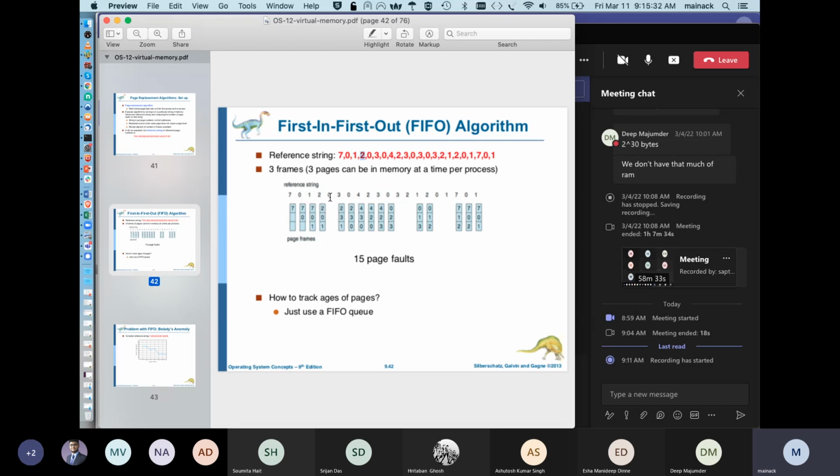Next step, you want 0. 0 is already in RAM, so no page fault. Then 3 comes, and essentially in this way, in a FIFO way, you can deduce how many page faults there are by just a simple simulation. To track the oldest page, because in first in, first out you need to know what the edge is, you would use a FIFO queue.